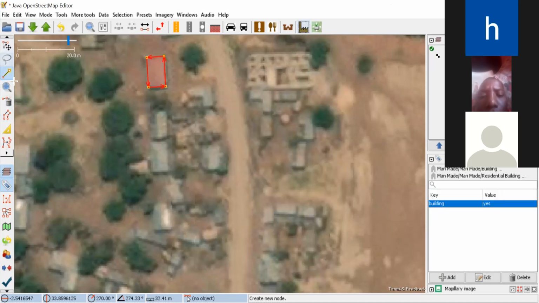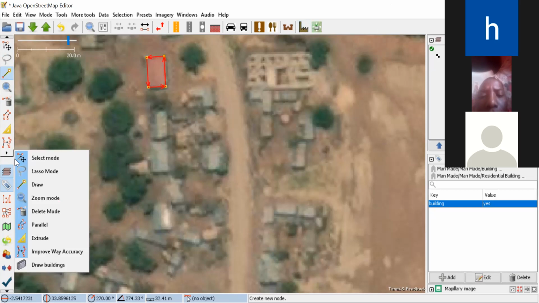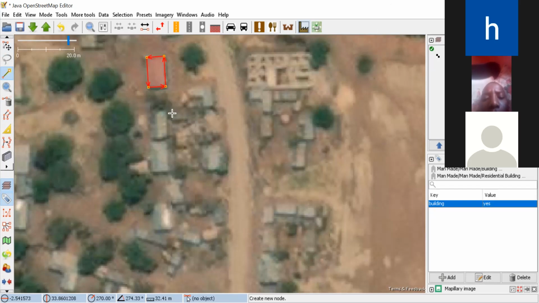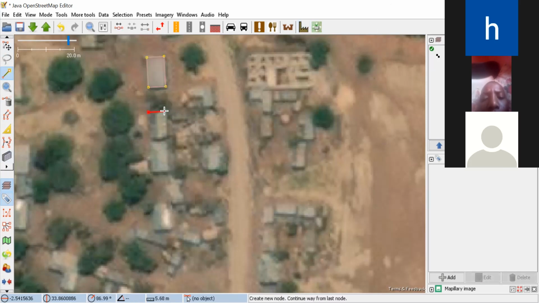But in JOSM there is a tool, remember the plugin that we installed, called Building. It's a very direct way of drawing. If I click on the building tool here, I select it and then click here up to here, and then, sorry, I have to repeat this again so that we can understand.